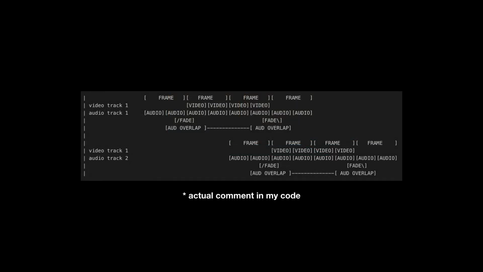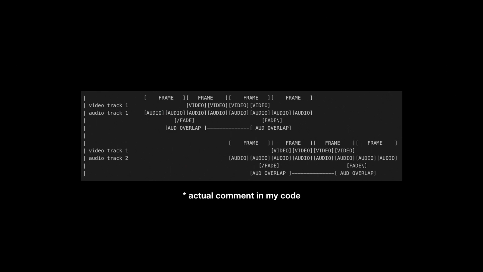Okay, I promise you I won't show any code, but this isn't really code. This is an actual comment I made just for myself to illustrate what is actually happening, because I am rounding to what I call frame boundaries. So this is 1/30th of a frame, but I made up half-frame boundaries. Video is cut up in frames, and audio is also cut up in frames. And then the overlap, I made that a little bigger just to make sure nothing weird happens.